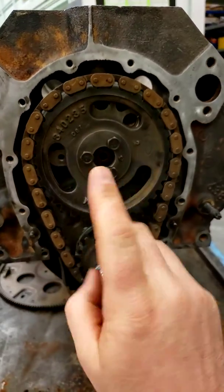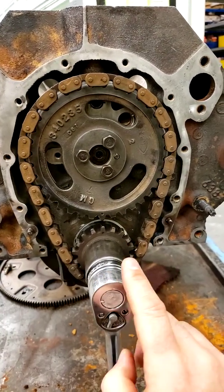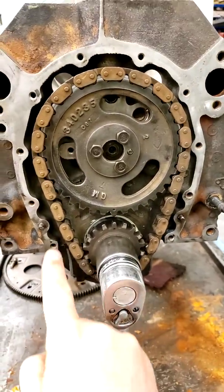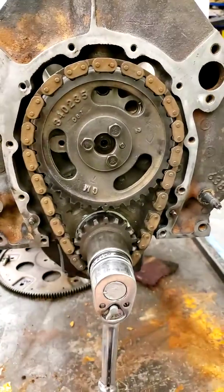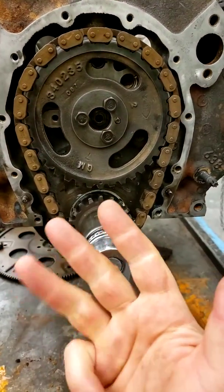Then we get power. Combustion comes down. We get another half a turn of the crankshaft. And then we get exhaust, another half a turn. So 2 full turns of the crankshaft to get intake, compression, power, and exhaust.